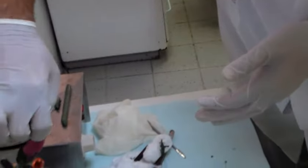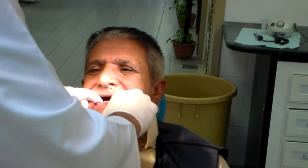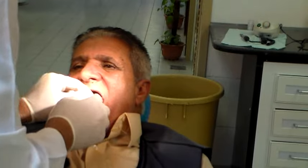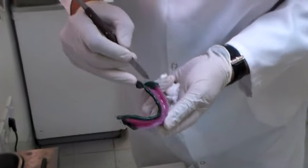I'll soften it, flame it a bit, soften it up. One, two, and action. Goes in there. Place it. So I'm just going to remove my excess material from inside.